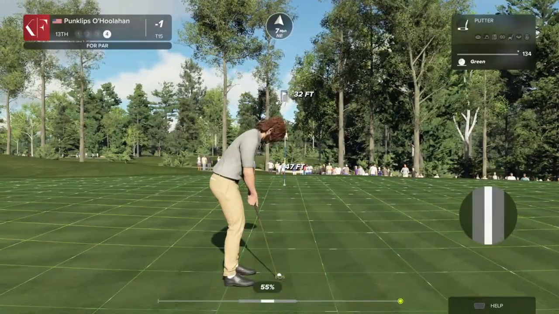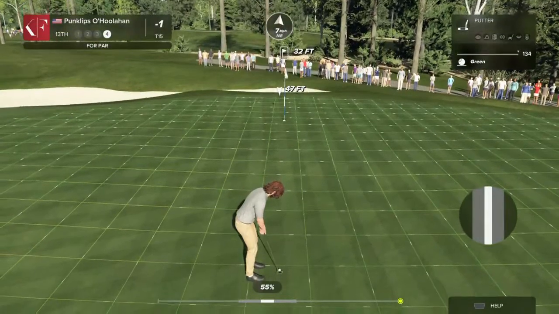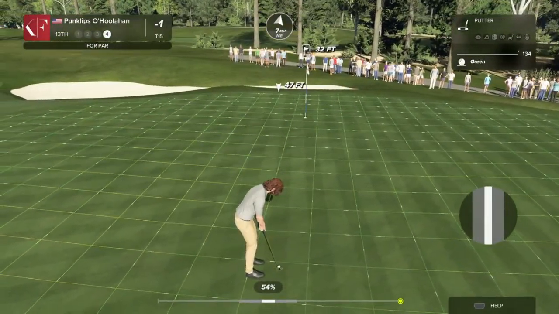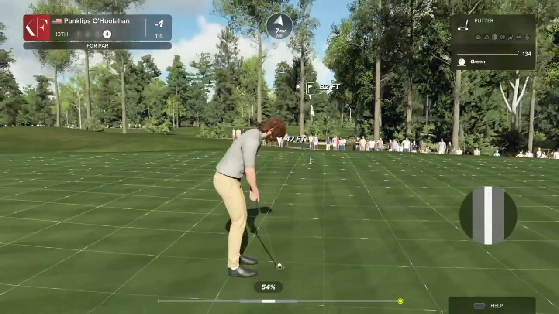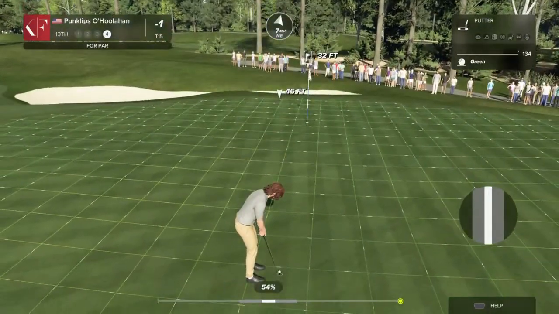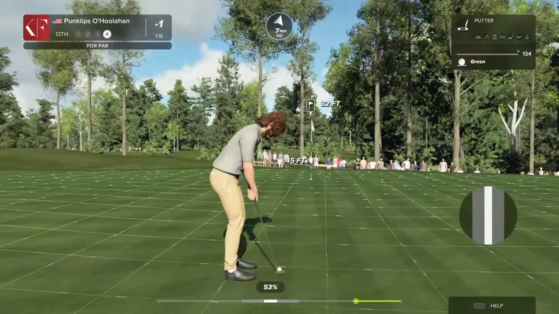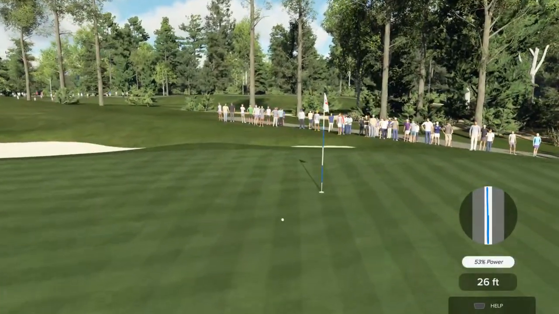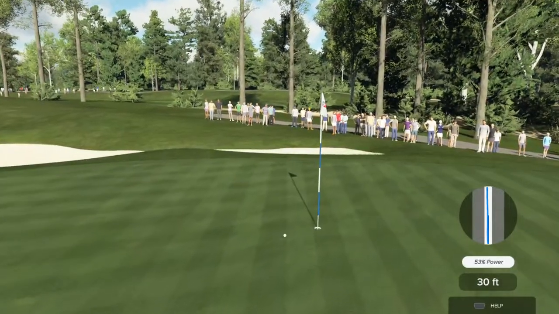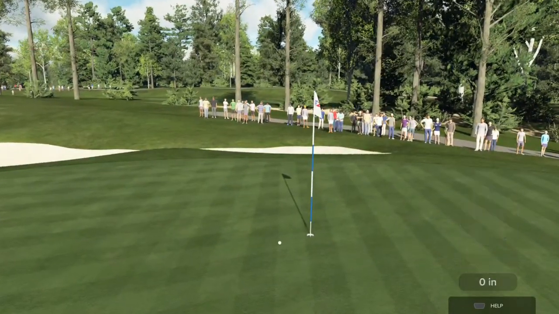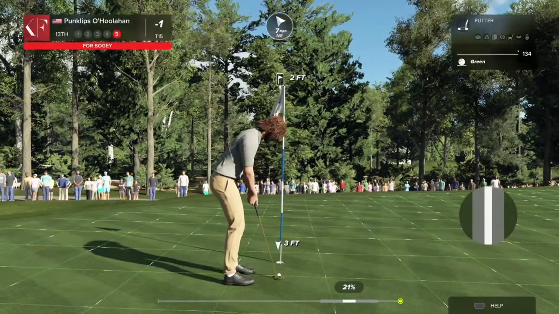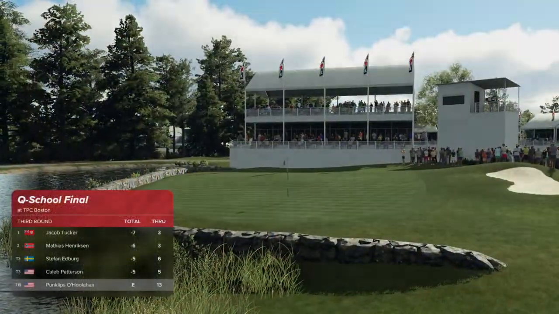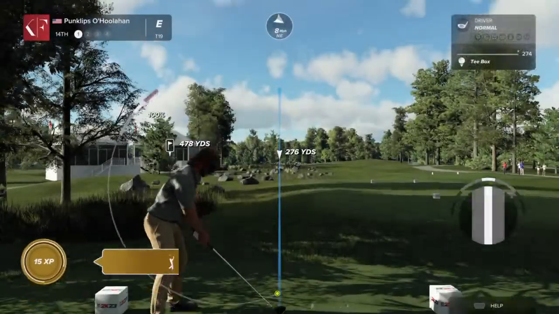Trying to save par here. Yeah, that's lovely weight. Getting it right up by the hole. Excellent job. And a little slide down the standings after that hole.